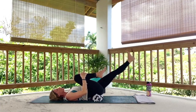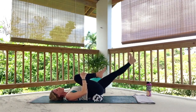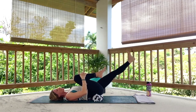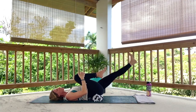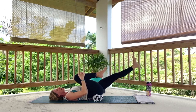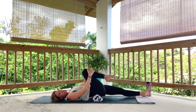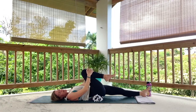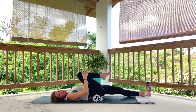So we're actively lengthening, but also engaging the psoas and the hip flexors to make these muscles long and strong. They can often be kind of tight and weak just because we spend a lot of time in hip flexion, whether it's sitting or squatting. I mean, sitting on a surfboard, a lot of times our stance surfing has a lot of hip flexion. So go for 3, 2, 1, maybe you feel a little burn there, and then let it become passive now. So I'm allowing my left foot to find the floor, noticing how my low back lifts away. And then remember that right knee can be a little bit of a release valve there.